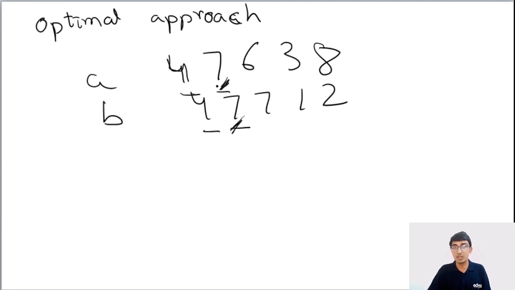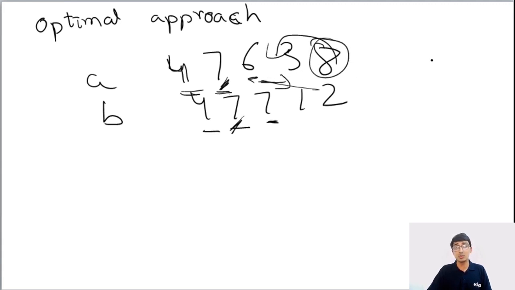Okay, because that is not where you're going to have a problem, since we just have to make A greater than B. We don't have to make A explicitly greater than B; we have to just make it greater than B. So we go from 4 to 7. It's at 6 and 7 that we are going to get a problem, right? So from the right side of 6, we try to find the number which, if exchanged with 6, will give us a number greater than 7. Here we just have to pick 8 and 6. If we change it, we'll get the answer, right?